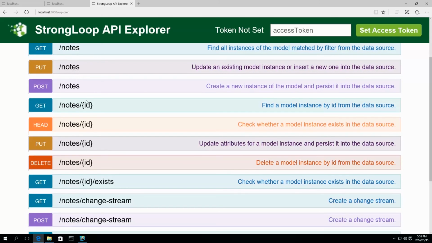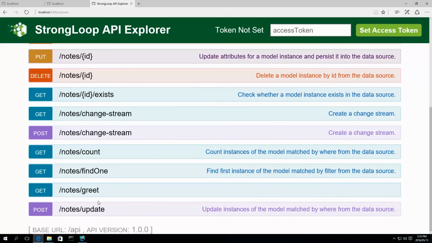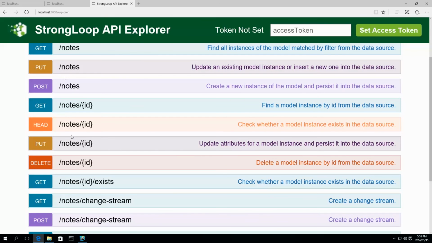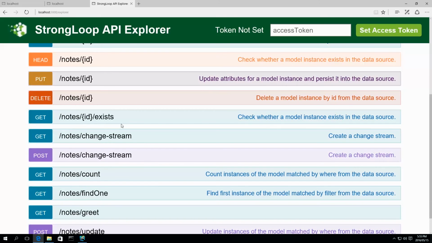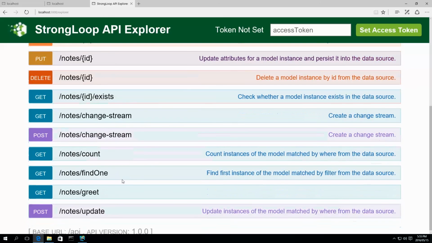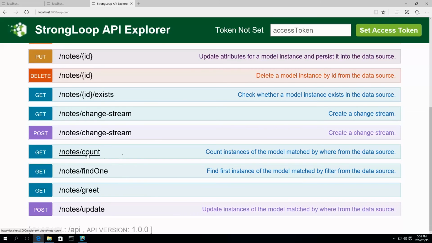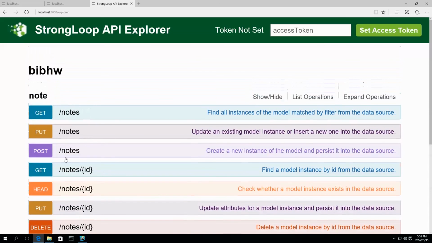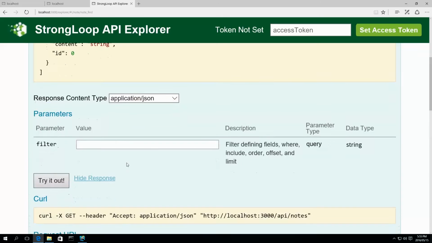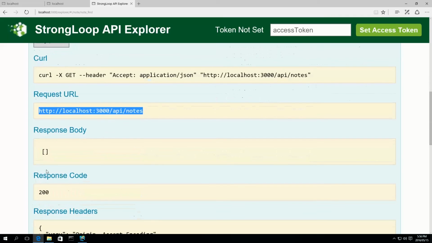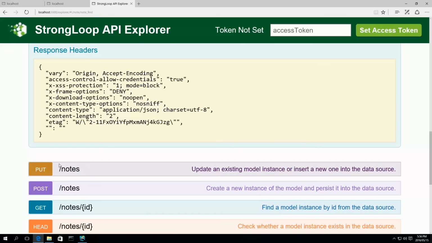Remember, we only defined that we wanted to have a title and a content, and an extra function called greet. And it created all the GET, PUT, POST, and DELETE functions which we need. So zero coding from our side, and we get a fully featured API with searching, filtering, and versioning enabled by default. Here we go. Let's do a simple GET request. See, it gives you very nice information and everything which you would need. It gives the URL, the response, the code, and the headers that were sent.